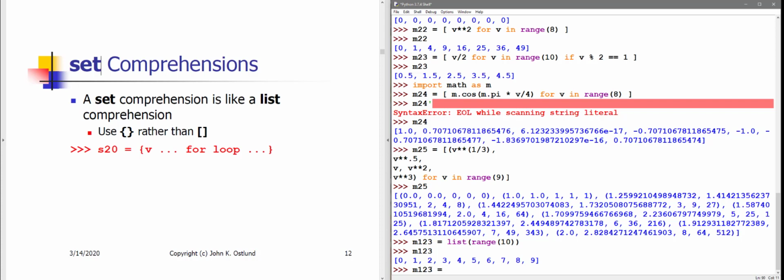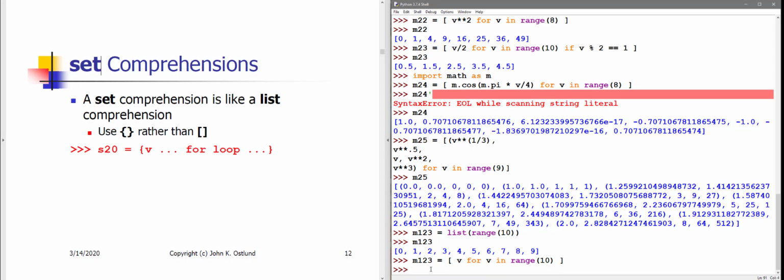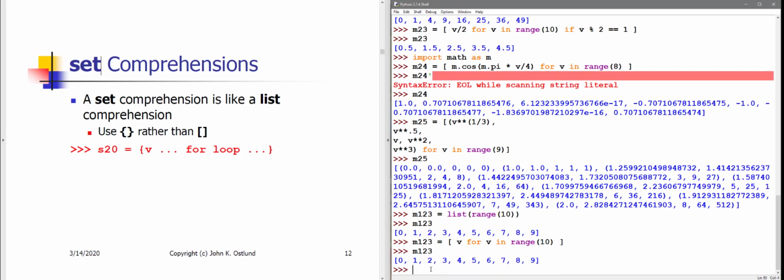M123 gets V for V in range 10. That is a comprehension. Okay, so just to be clear about the terminology.